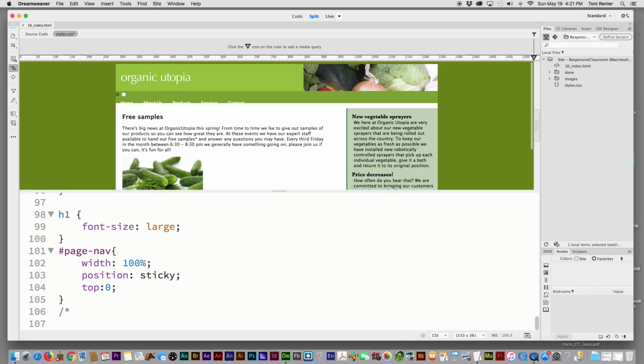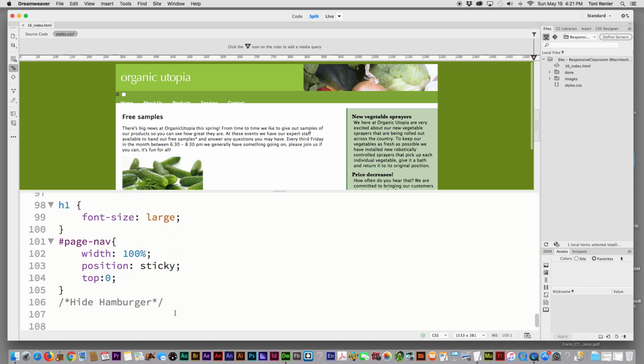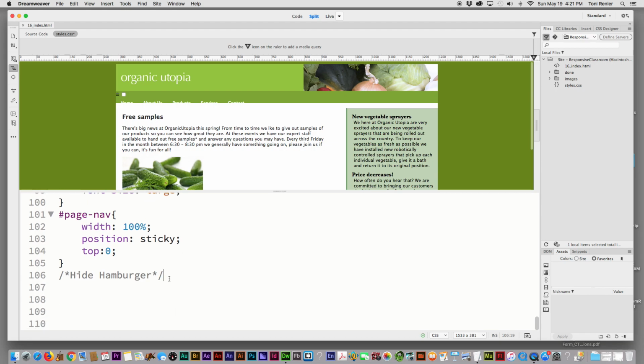I'm trying to put a comment here so that you can see what this is. So this specific code that we're going to put here is going to hide the hamburger. Okay? So that's what I'm just going to type in there. You can type it or not type it, but it'll give you an idea as we move through here what everything is for.